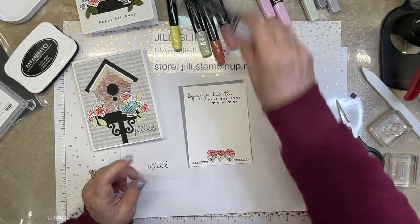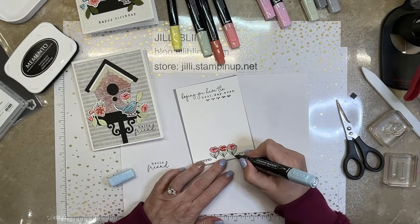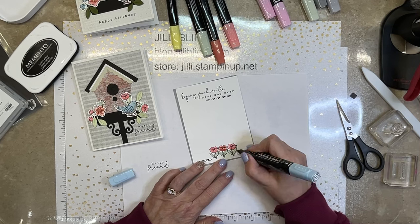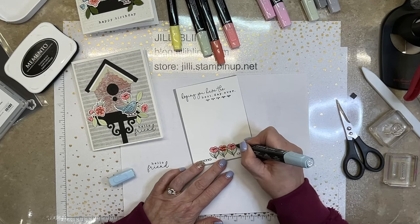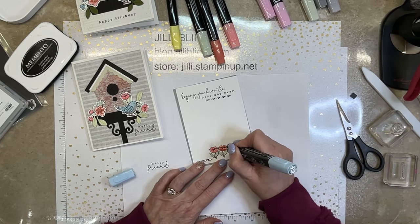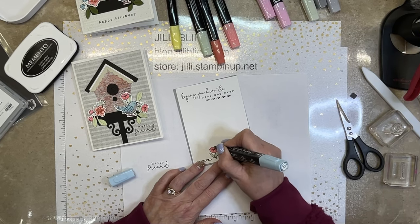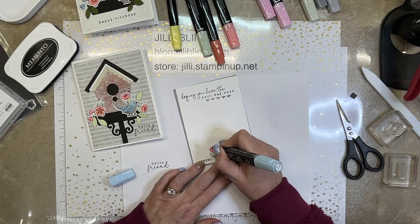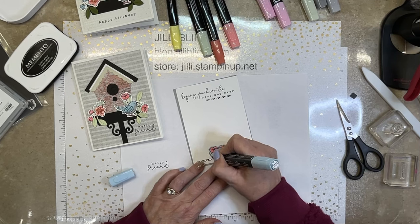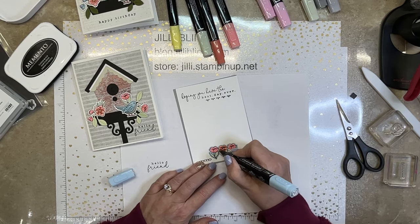You know what I could do? Okay, this one is going to be a fancy card. So I'm going to surround my flowers with balmy blue light. Then I'm going to take the color lifter and kind of soften it. I think this explains why I can't do anything simple. I should have just left it alone, huh? But it's gonna look good. Notice how bright it makes the flowers.